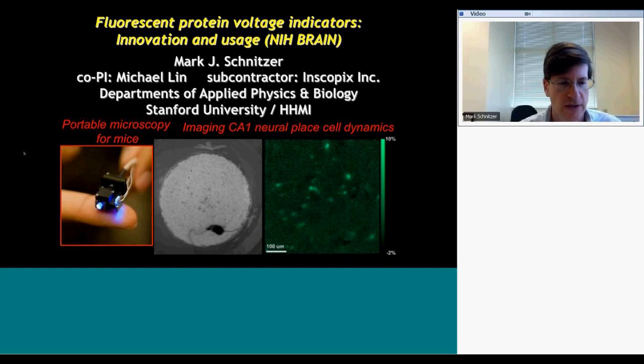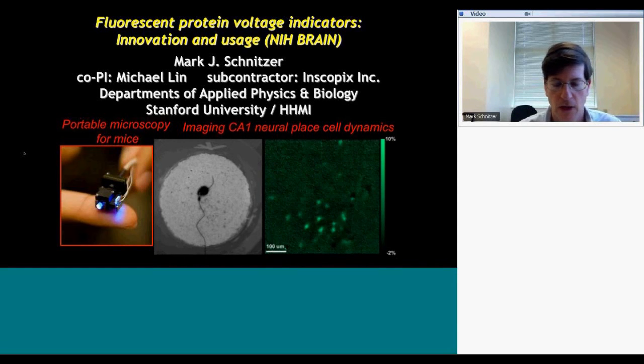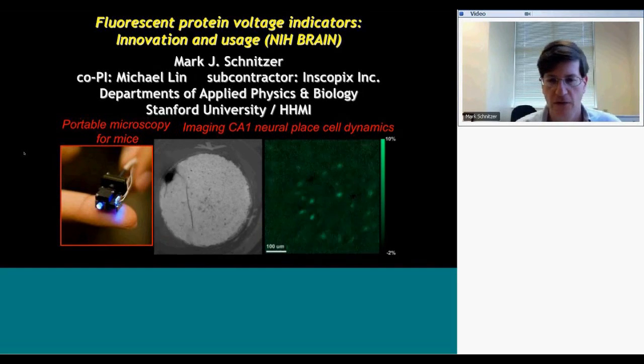You can see here in this first slide a microscope that we're using today for calcium imaging. This is a 2-gram digital fluorescence microscope shown here on the tip of a finger. The mouse that you're seeing is wearing this microscope as it freely explores the enclosure, and meanwhile we're visualizing by 1-photon fluorescence calcium imaging the activity patterns of about 700 hippocampal neurons. One of our main aspirations in the work that I'll talk about today is that in the future we would like to be able to attain this kind of data at this scope and scale, but with voltage indicators, not just calcium indicators. That's one of our main future goals for this work.